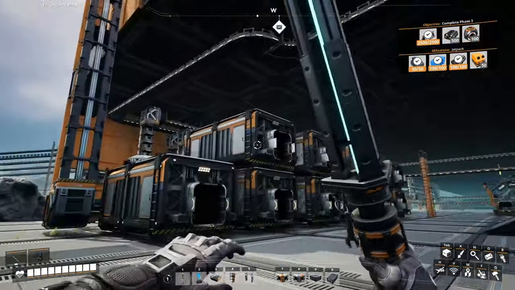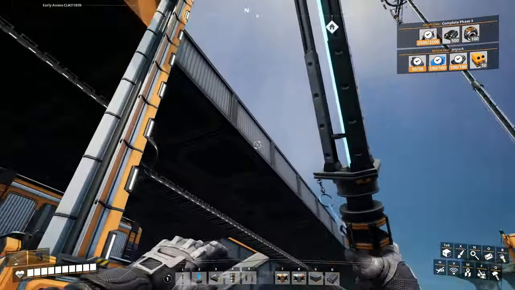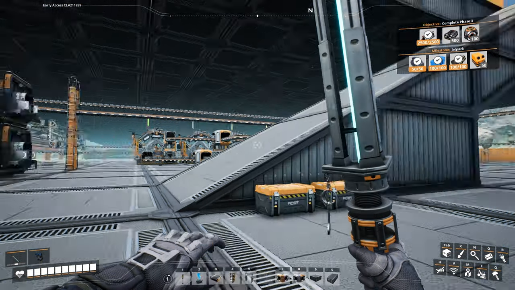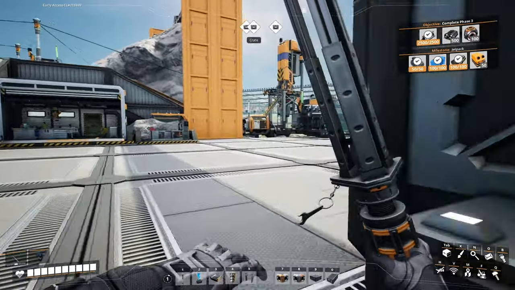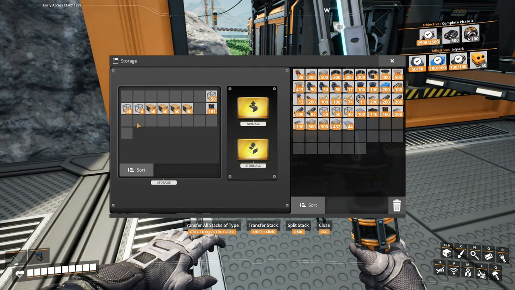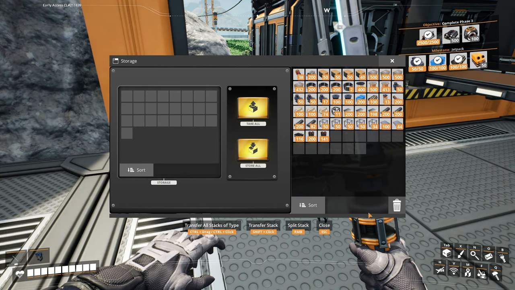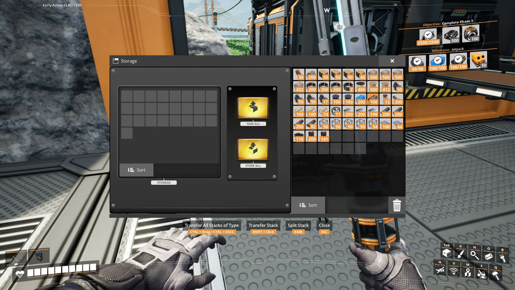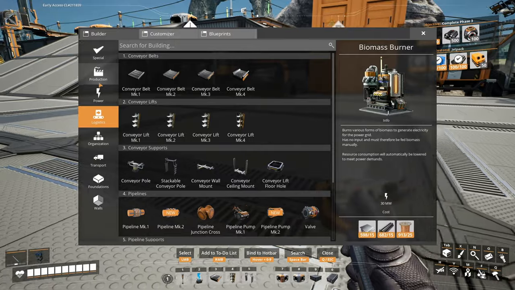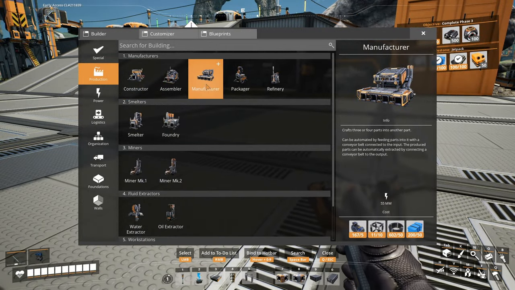So anyway, we have heavy modular frames. The next thing we need to work on is computers. So I need to get back my building materials, like all of them. We don't have... Okay, we have all of these. Production.